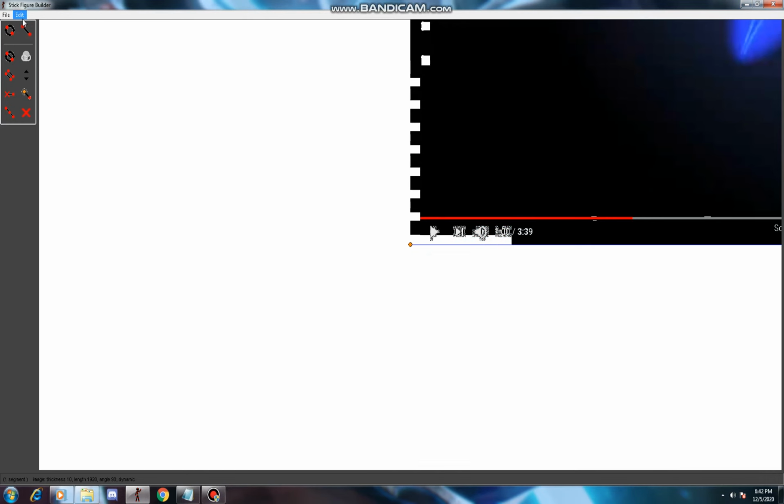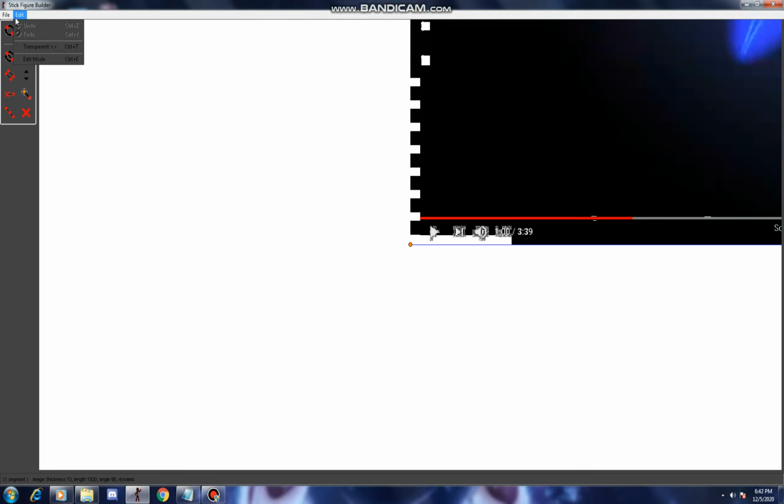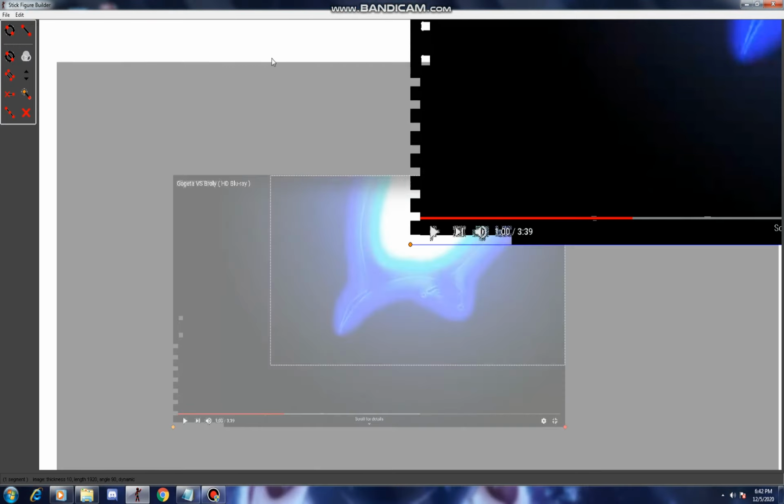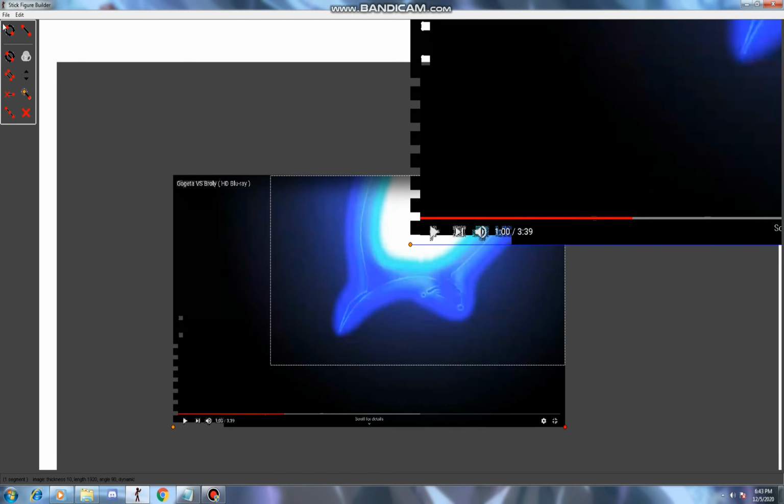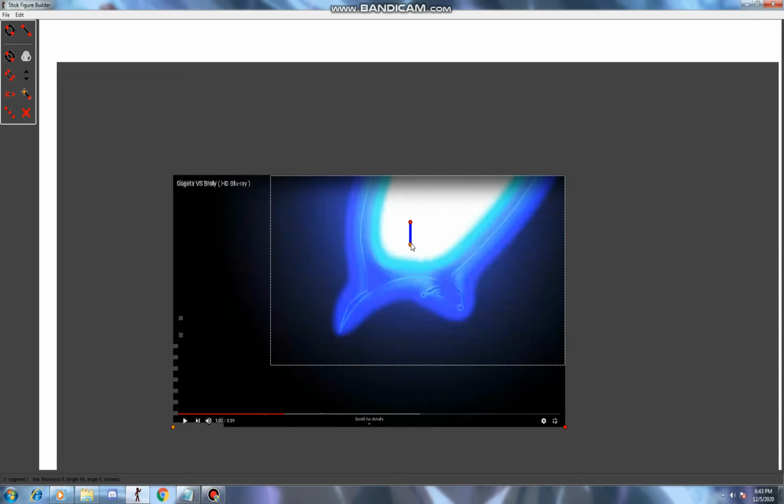Yours will be like this. You won't be able to see the background, but go into edit, transparent, and then from the left arrow keys you can make the transparency less, and from the right you can increase it. So I increased it. Now I want to create the effect, so I just start making it.